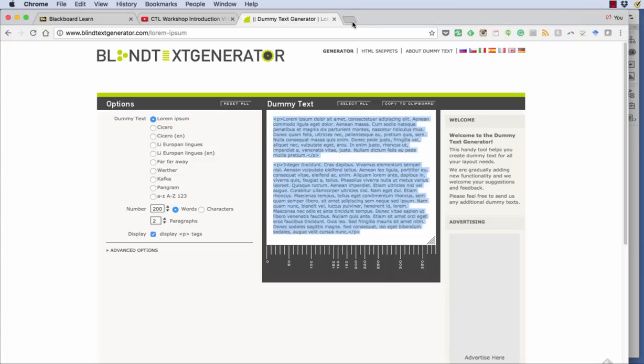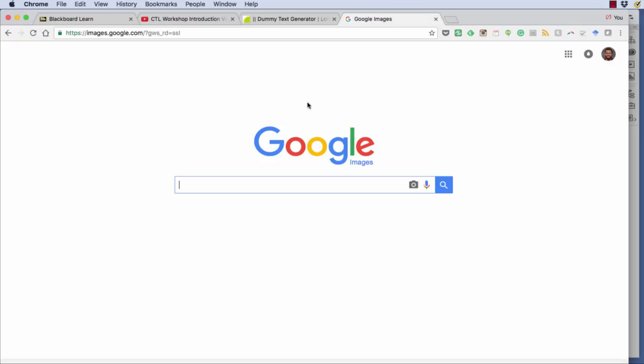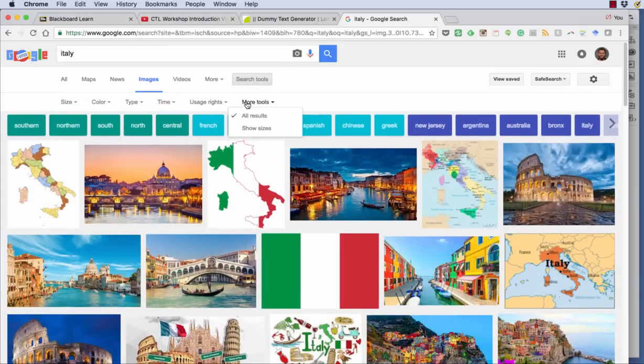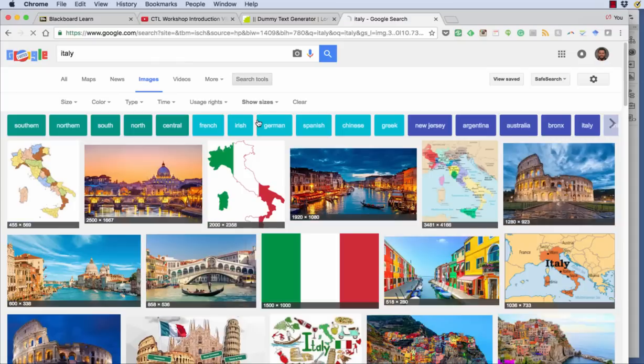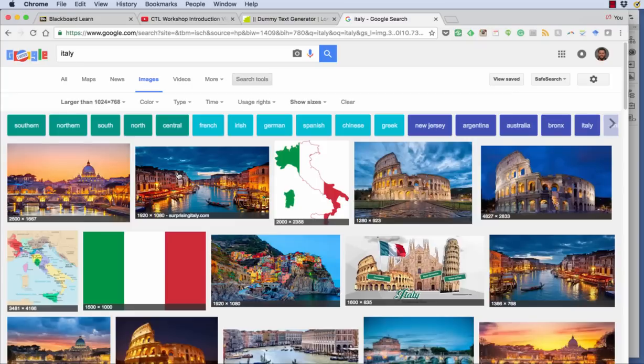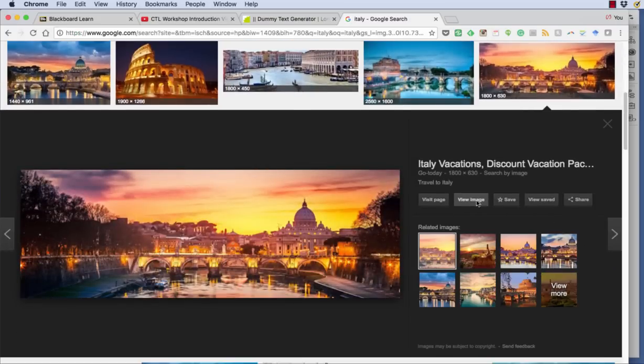So what I'm going to do right now, and I did this in a previous one, is put an image in here just so we have something to work from. Because the assignment this is geared around is the virtual tour, I'm going to do an image of Italy. Right now I'm going to look for something big, because for responsive design sites, you really want a big image that can go on a massive screen. So I think I've done this one before, so I'll do this one.